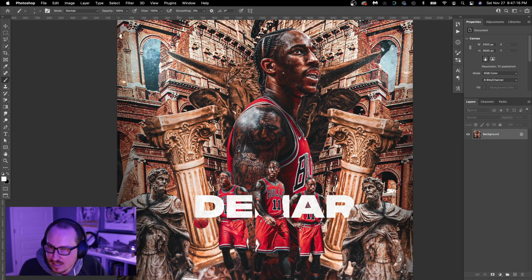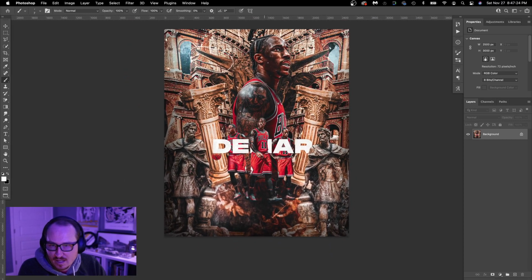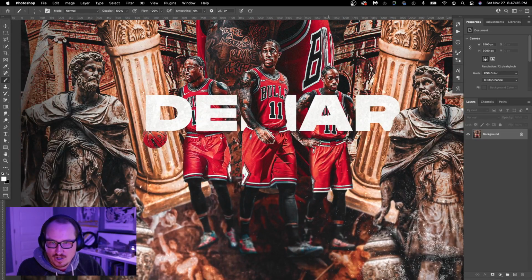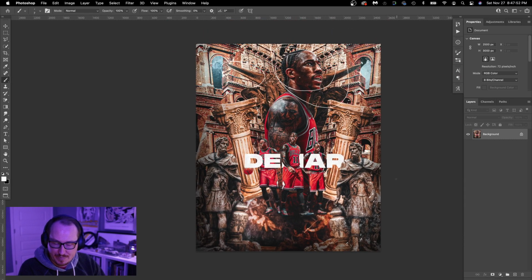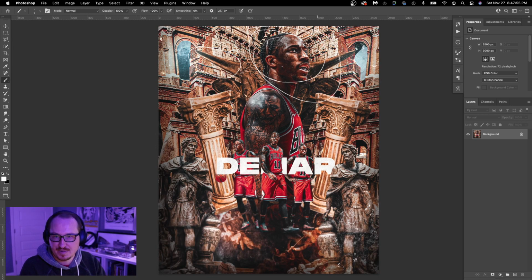Let's see, bad things. I think there's a little bit of a fringe right here on this bowl. That's me hilariously nitpicking because I like this design. I might move DeMar down a little bit and make him just a little bit bigger so there's more size contrast here. I'd probably lower these guys a little bit so they're down here, but they're all the same size. You have text going in between them. That's interesting. I think some of the effects might be a little too crispy on him. Maybe tone them back a little bit, but that's your general style. You've got this effect on front, which is good. And you've got a vignette around the bottom here that pulls you back into the top of the composition. I kind of like that.